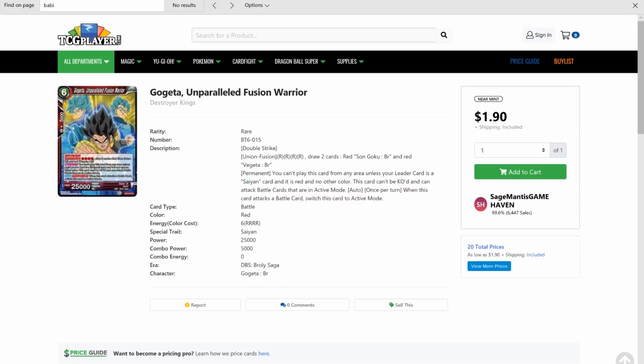is a Saiyan card and it's red and no other color. So like we were just talking about in the last video about the multicolor cards, this basically says you cannot play it with a multicolor leader. It has to be red and it has to be a Saiyan. So right now I think we only have like 3 red Saiyan leaders, which is like Pan, Vegeta, and Gogeta, and I believe that's it for the Saiyan leaders. I might be wrong in there.